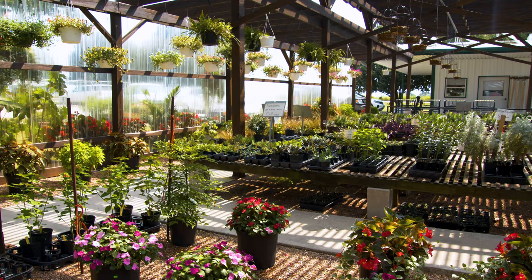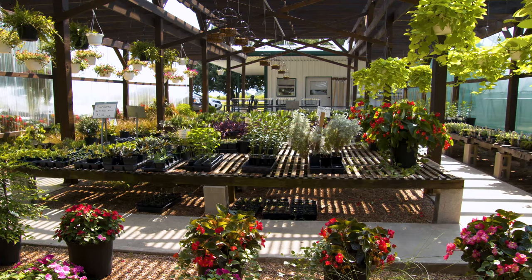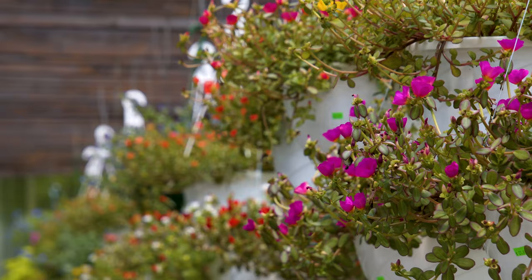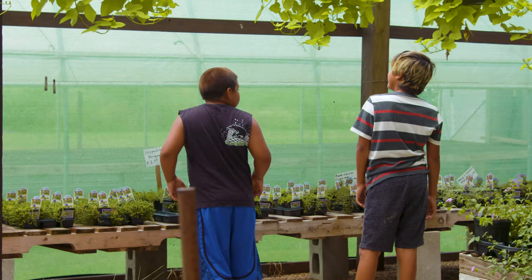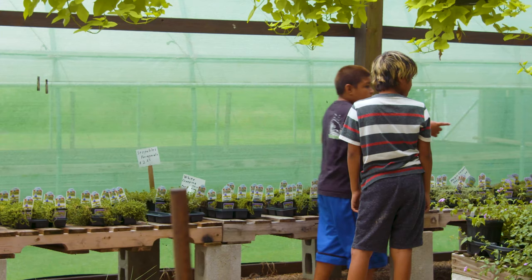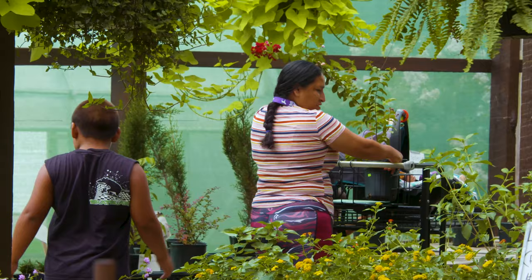Overall, it's affected the nursery in a good way. Supplies were limited — that was a downside — getting supplies, potting soil, and pots was difficult. But the demand was really up. I'd say that's a good thing that came out of the pandemic: people are gardening. They're at their homes and looking at their backyards all the time. They would bring their children who would pick out what they wanted — 'I love cucumbers, let's do cucumbers.' A lot of these were first-time gardeners too, so it was quite an experience and we were overwhelmed.